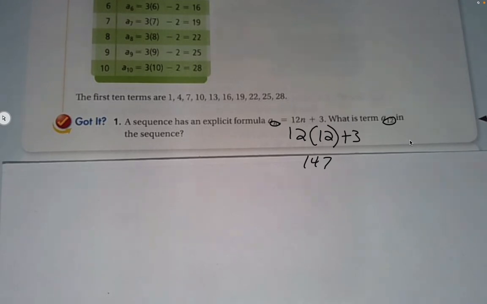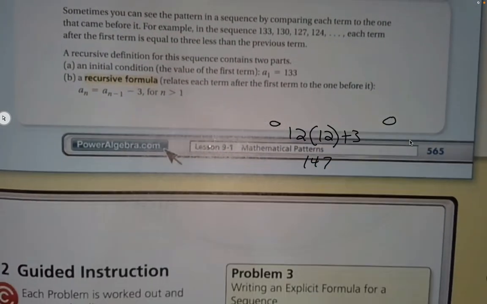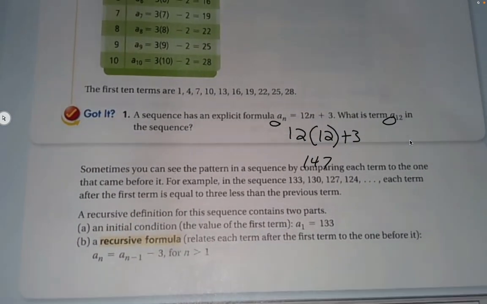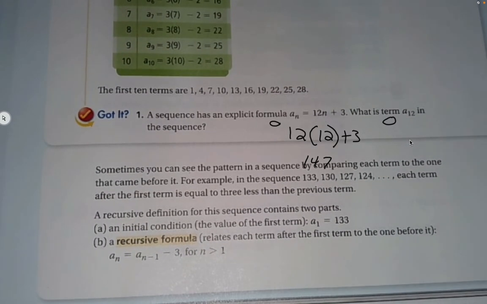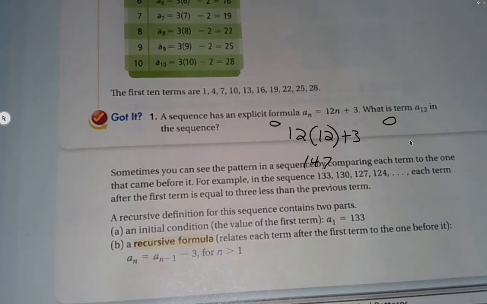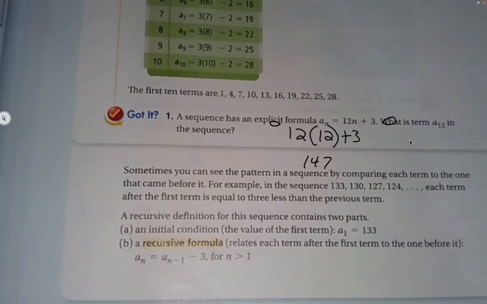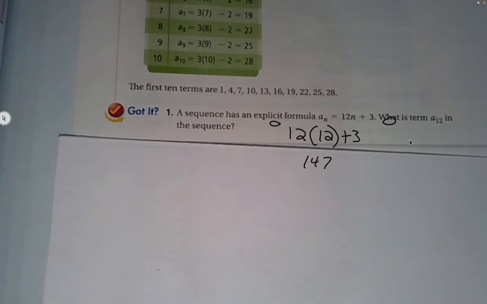Okay. All right. Next one is a recursive formula. Let me see. Oh, go back. This one right there. You don't have to line back up or anything. Okay. You got it? You're good? Can you leave it there? Yes, I can leave it. I think you can see it. It says 147. That's okay.